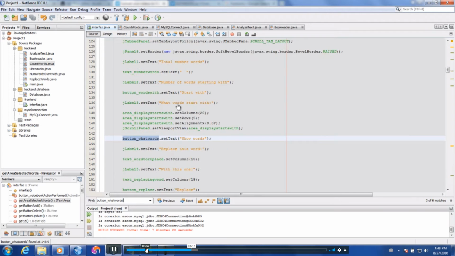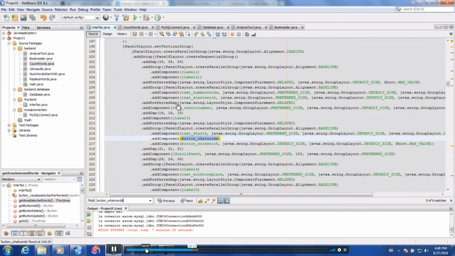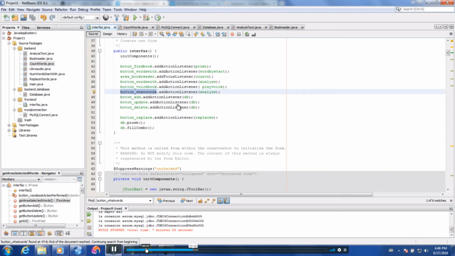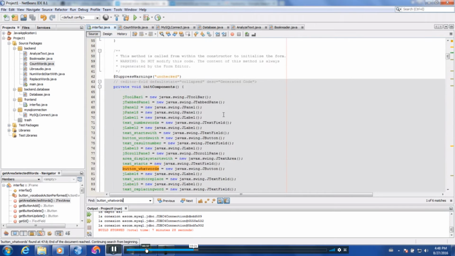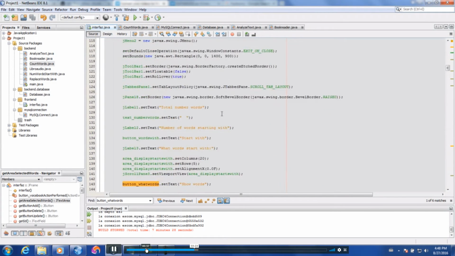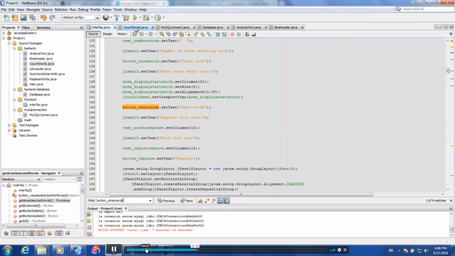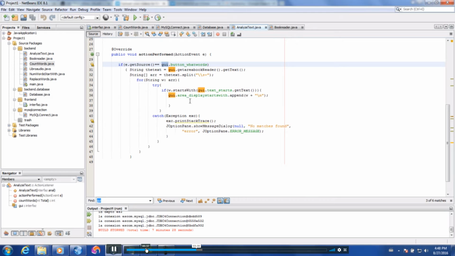Well, you have seen the action listener in there. And then once here in analyze, I'm going to get the text that is in the text area called text, whatever the method has called that.